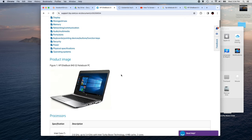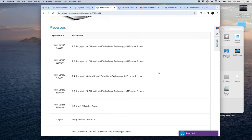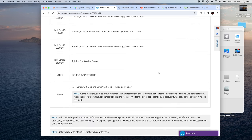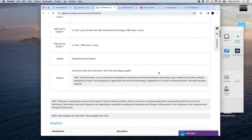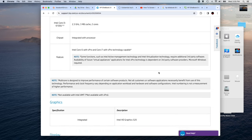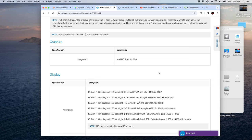storage drive, has a 2.8 gigahertz dual core processor, i7. Now, you don't want to do i5s. I don't like i5s. i7 with Pro technology capable. Sorry, that's my dog. It's integrated graphics, which is really good because you're not dealing with having to get a non-compatible driver working for, say, an NVIDIA problem kind of situation.